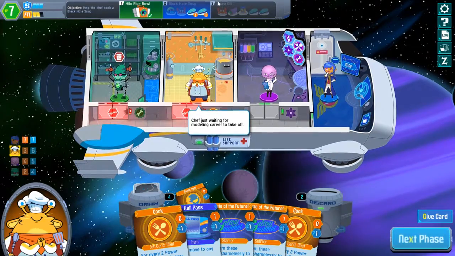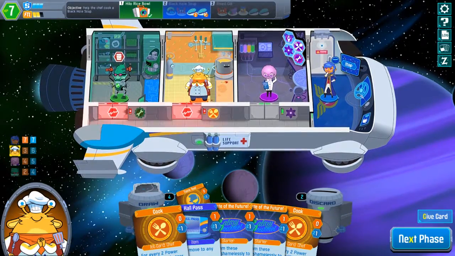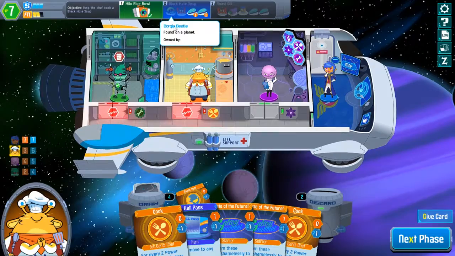Next phase. What more do we need? We need more blue meat. We need Solar Crab, and we need Borgia Beetle.